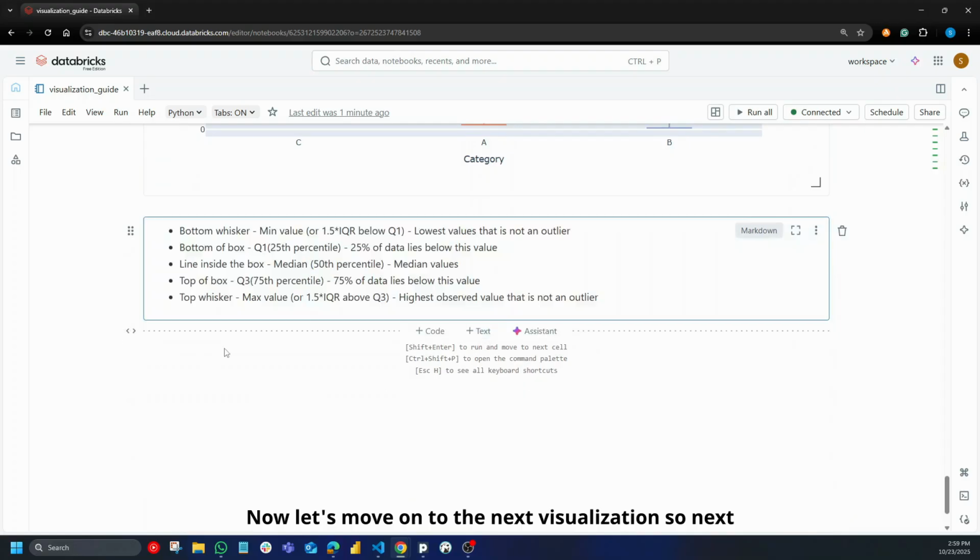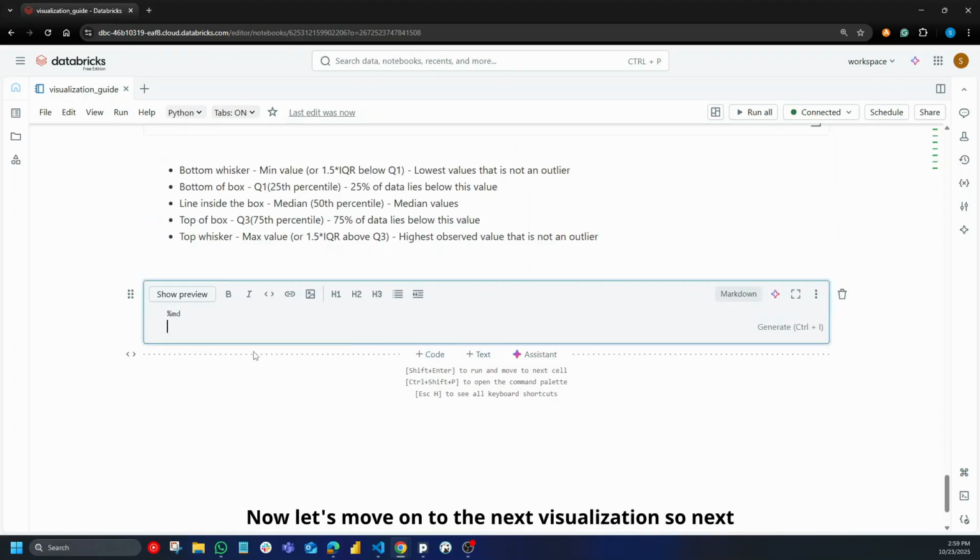Now let's move on to the next visualization. The next visualization is the heat map. Heat map is mainly to show the correlation, but it's a correlation matrix, I would say. So you know that like matrix.